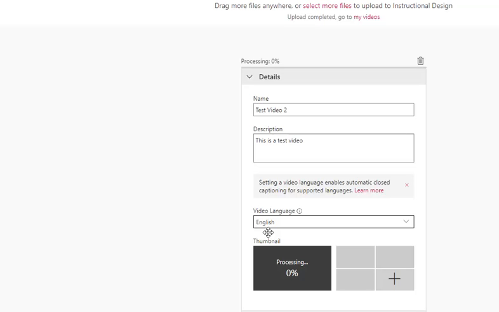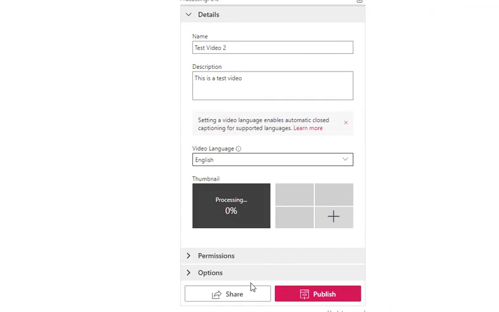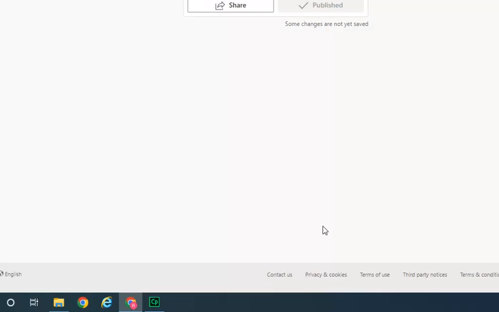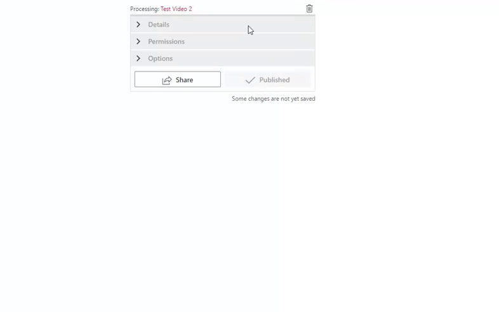If you wanted to upload a thumbnail for this video, if you have a specific picture that you upload on all your videos, you'd click here on plus and you'd add it. All right, once this is uploaded, then we're going to come down here and hit the publish button. You'll notice now this button is active. This is important because if you don't publish the video, no one will be able to see it but you. So you need to click on publish. Once you do that, now the video is published.